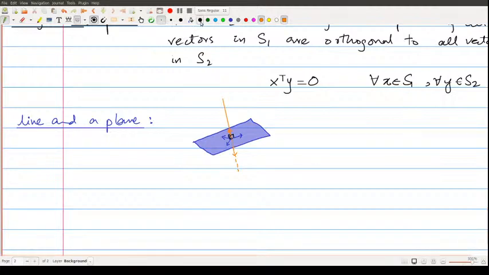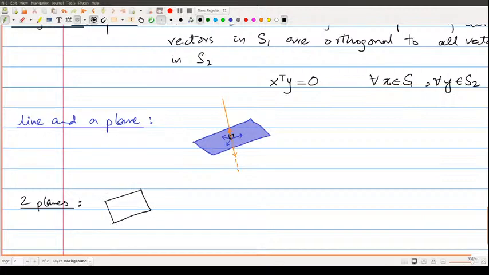Let's see if we can perhaps have an example for two planes. Can two two-dimensional planes be orthogonal in at least visually the same way? So if I draw a two-dimensional space like this, and then I try to make another plane and make it stand up like this, let's try to extend it a little bit more. Okay, and so that's my notion of perpendicularity, at least in geometric terms.